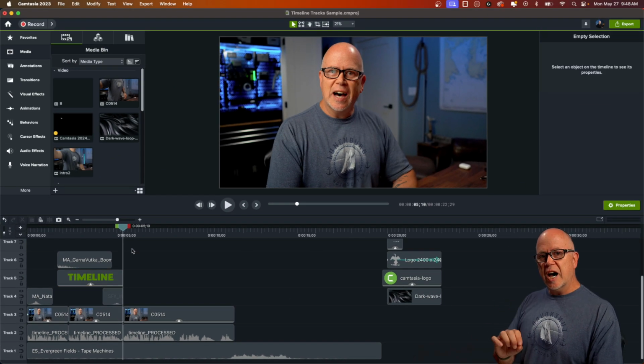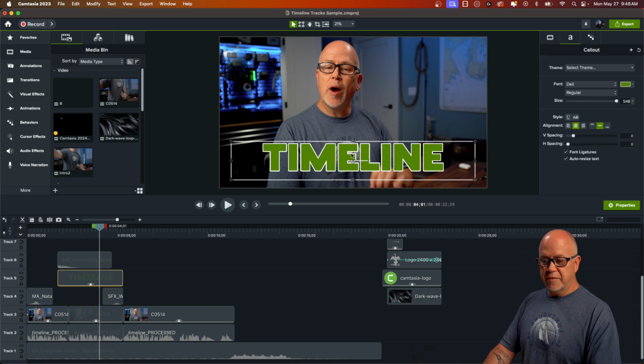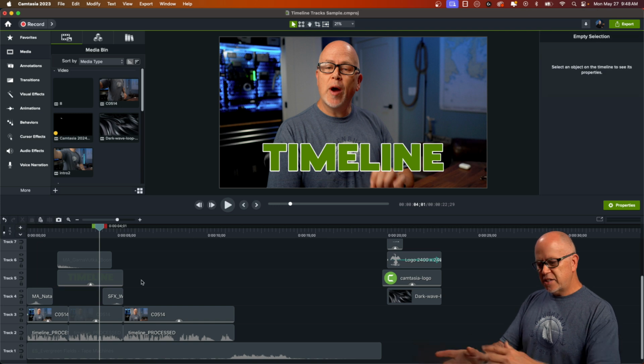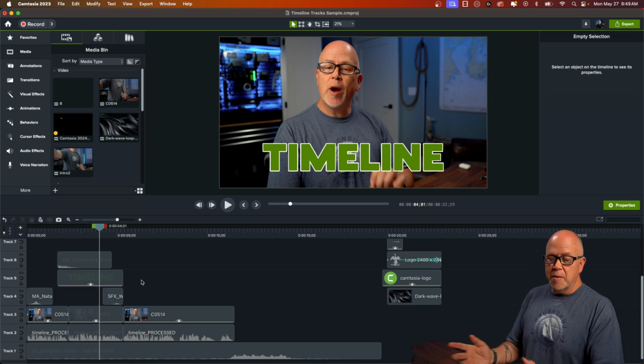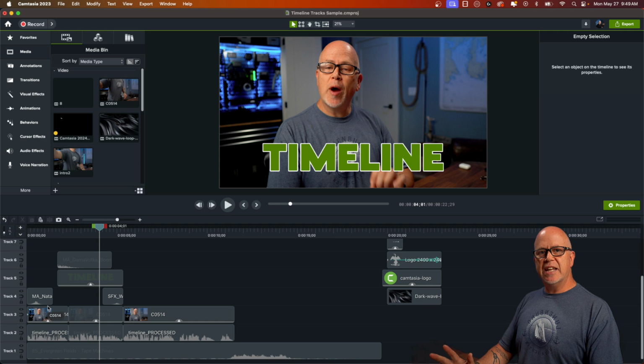So you use the timeline to define when things occur and for how long in the video. Whereas in the canvas, I've decided that I wanted this located here towards the bottom. I do that editing in the canvas. So that's the difference, and to make a video, you have to edit in both places. Everything that you put in the timeline, you're going to want to place where you want it in the canvas as well. So let's get into the timeline.